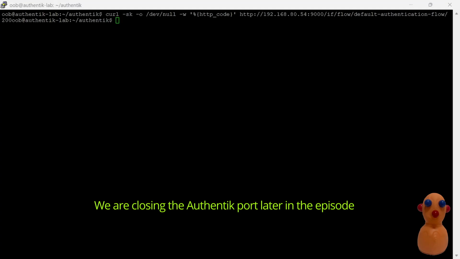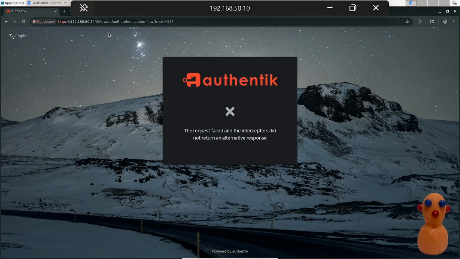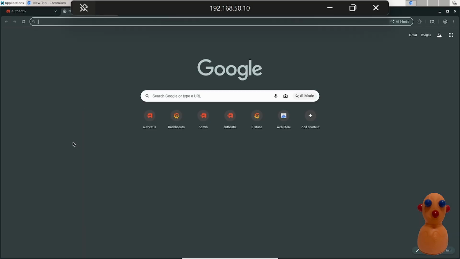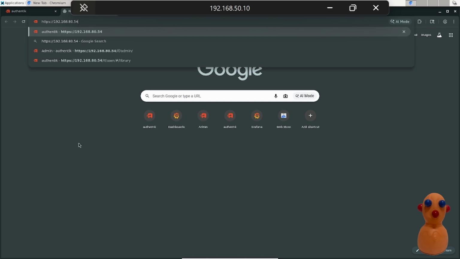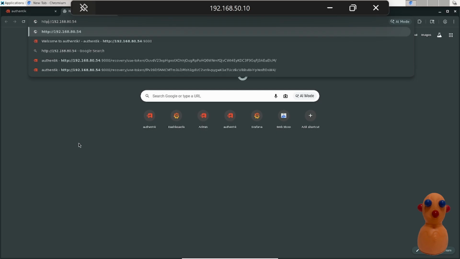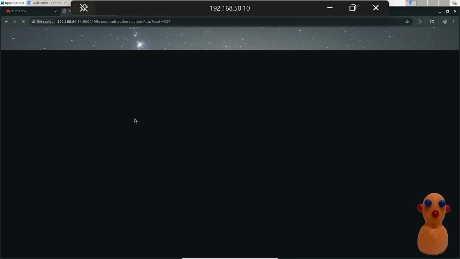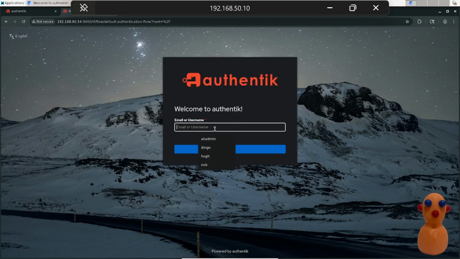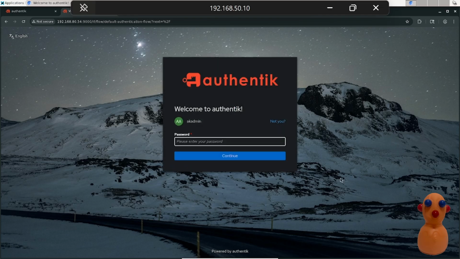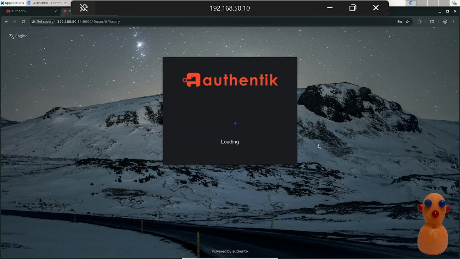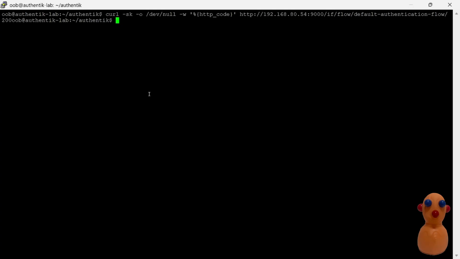Okay. All right, so let's go back over here again and see this error. So we're getting to Authentik. What if we go straight to the server and we go 9000? Okay, so we can get here. I mean, log in, we can. Is that working all the way through? This has something to do with the CSP header. Okay, this is good.